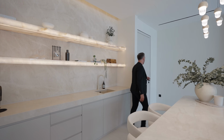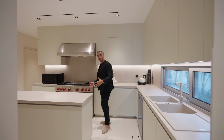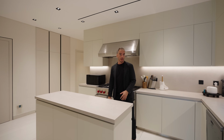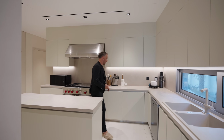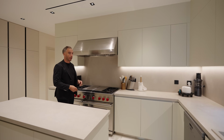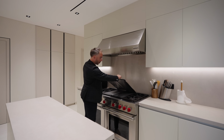Now let's continue into the service area. We come into the service kitchen, which is in fact the main kitchen of the home. In the center, there's an island with cabinets and drawers on one side. You've got the sink built into the countertop back here with the dishwasher underneath. Again, more storage all around. Now you've got an industrial cooker here at the back, which has 4 gas hobs, the induction fan above, and check this out, it has both a grill and a griddle feature underneath.